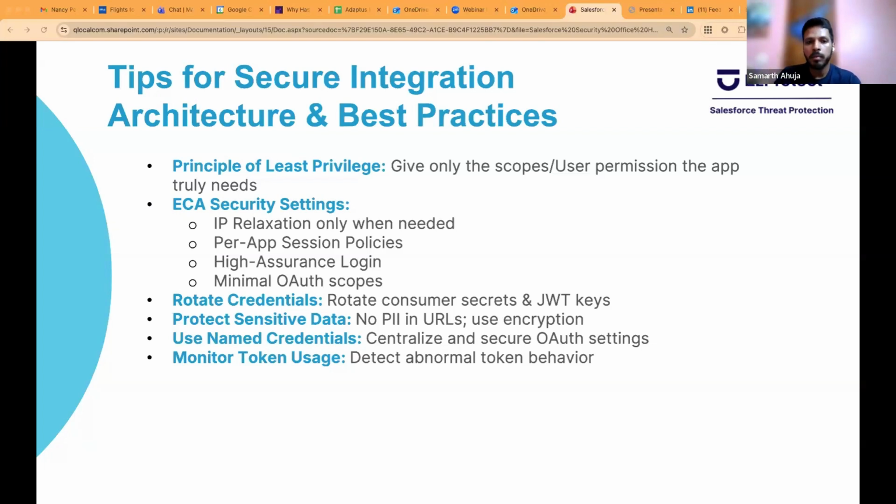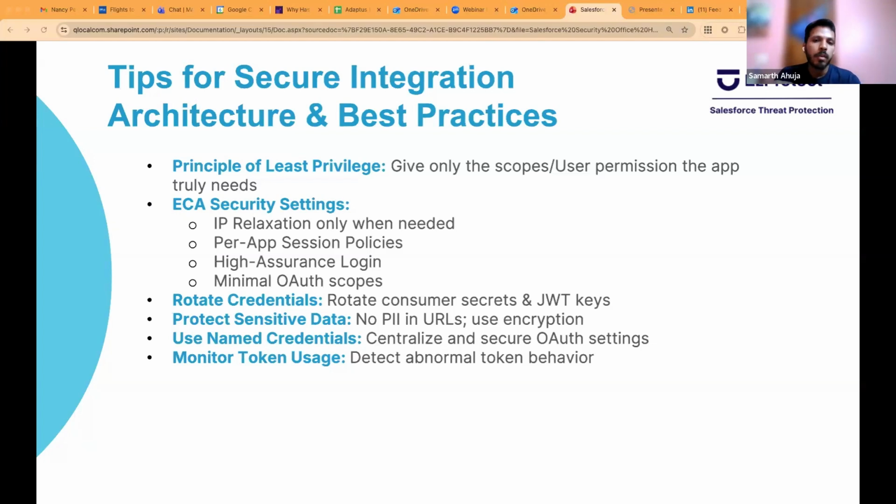I'd say using named credentials is a good practice instead of using Apex or any customization to get the access token. Firstly, it's no code, and secondly, Salesforce has already taken care of the best practices and security measures while creating named credentials and external credentials.